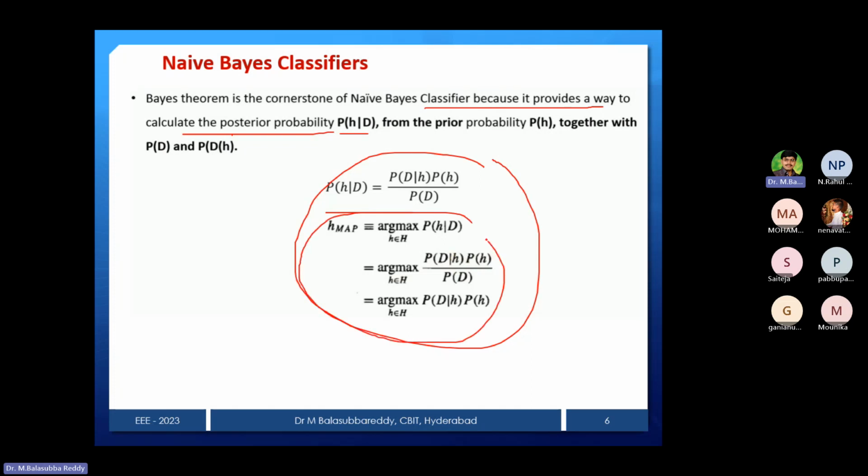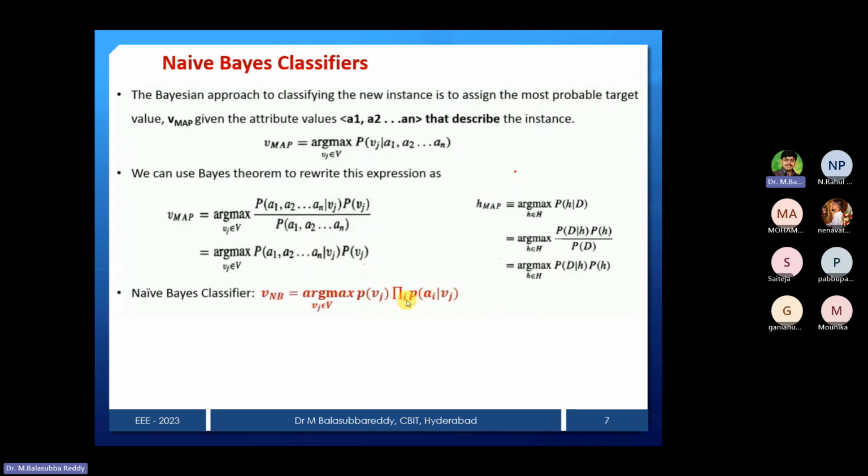So this formula you can use, or we can directly calculate for any instance. If a new instance comes with the features, suppose x1, x2, x3 features, for that instance you can calculate the probability when it is class 1, what is the probability, and class 2, what is the probability. Based on that, the new data belongs to whichever class has the higher probability. This is the naive Bayes: V naive Bayes is equal to argmax of the probability P(Vj) and the product of these probabilities. That's what we can use later.